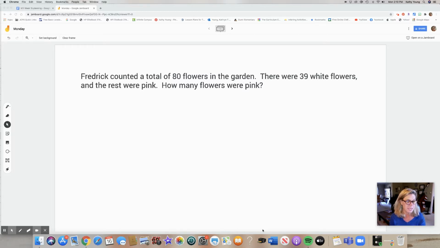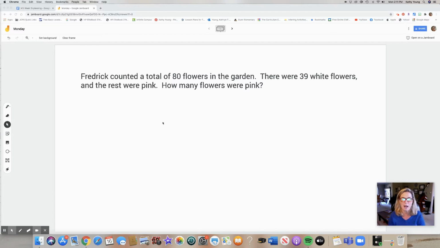The directions say solve the following word problems. Use the RDW process. RDW just stands for read, draw, write. So you're going to read the problem, you're going to draw a model, and then you're going to do the problem. Writing is just doing the problem. And that is with your strategy. I know we all still have different strategies. And as long as you have one that works for you, that's fantastic.